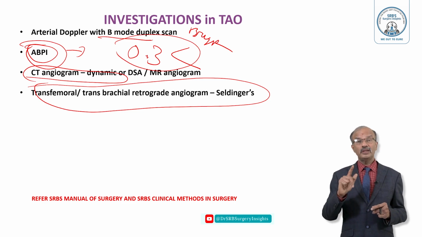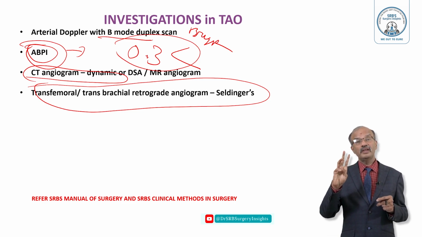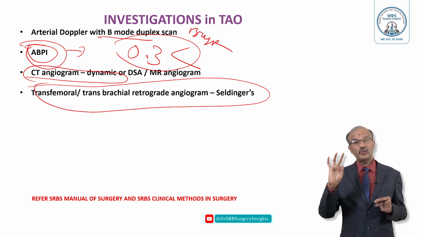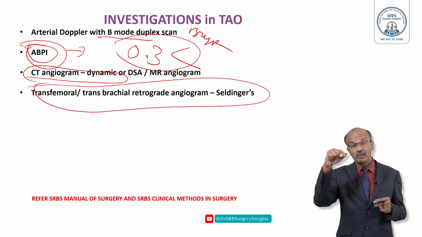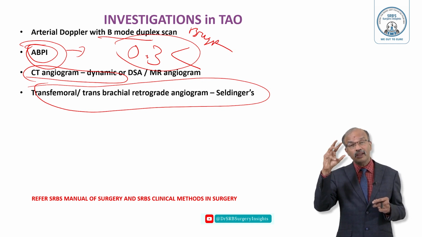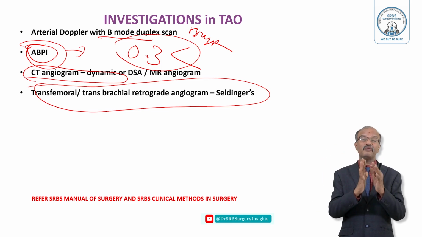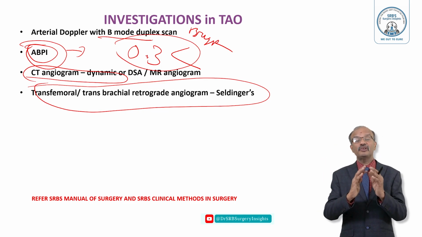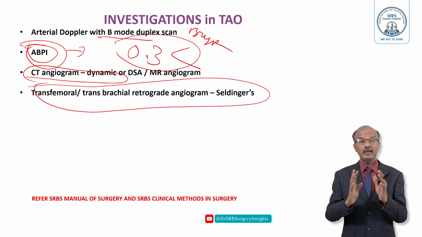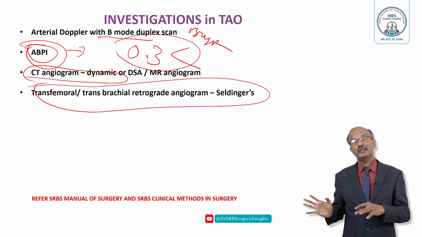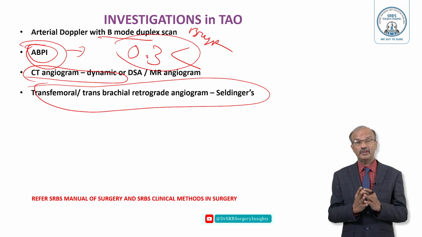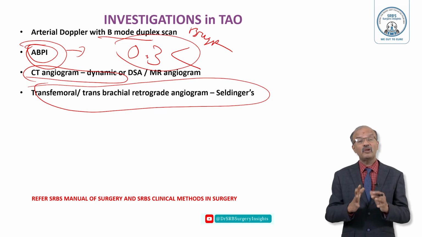In TAO, we'll see corkscrew appearance, segmental blockage, peripheral collateral circulation, and distal runoff. Distal runoff is the most important. This corkscrew appearance is very typical of TAO actually. Distal runoff: if there is adequate distal runoff in the angiogram, that means it is a compensated peripheral vasculitis. You are happy, but the important thing is to stop smoking and give drugs to improve the circulation. And stopping smoking is the most important thing.